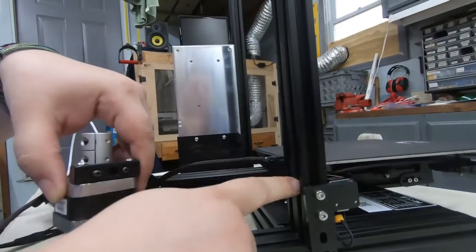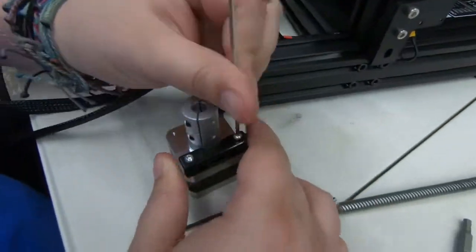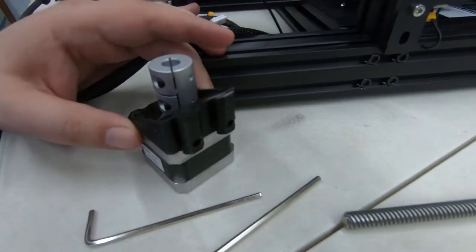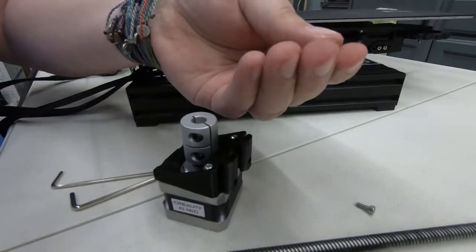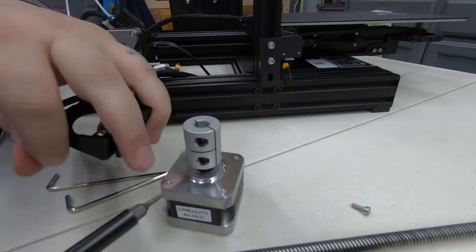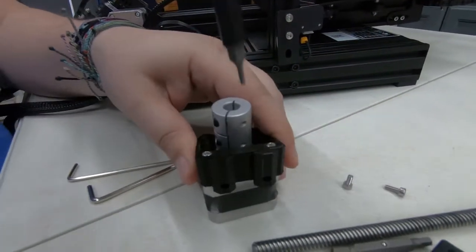These screws are not inside the rail, they're just threaded in the neck. We're also going to pull this part off — this is how the spacer piece is going to fit on. We had a couple of M3s from other projects and that's what this thread pattern is, so we're going to put two M3s on the front and then put the originals back in for the back side.